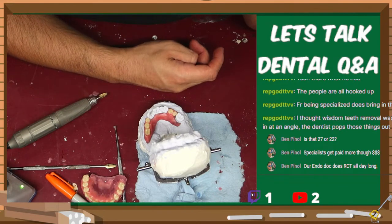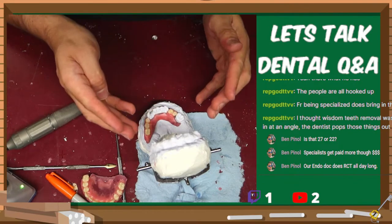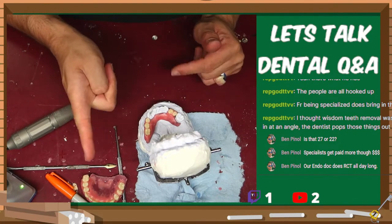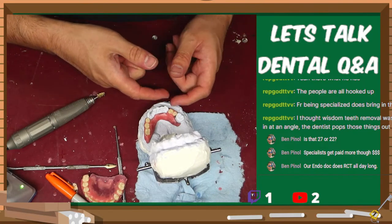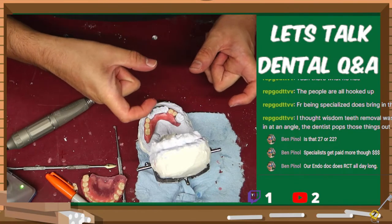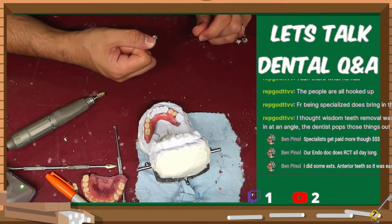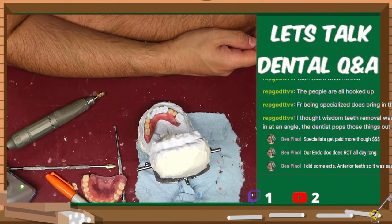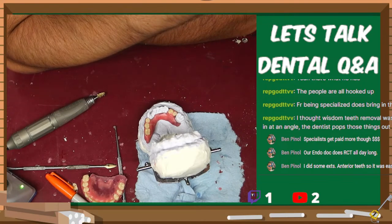Our endodontist does root canals all day long, and that's what I mean. That's all he does, comes in, does a root canal, moves over to the next room, root canal, root canal, and it's just crazy. And then if he has his own little microscope that he brings in to get an easier look at it, but usually they're so skilled and tactful that they're done and move on to the next one really quick. I did some extractions, anterior teeth, so it was easy peasy, just came right out.